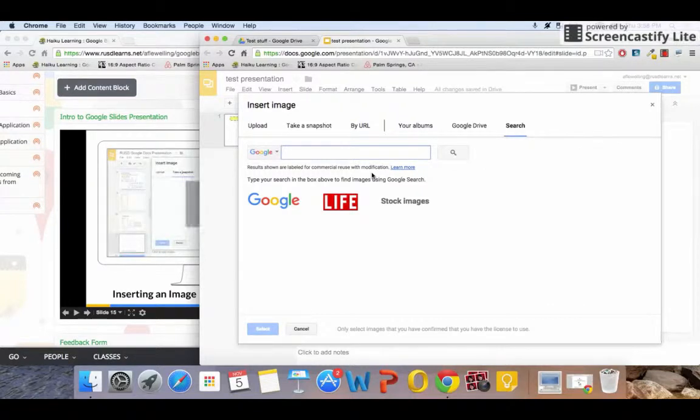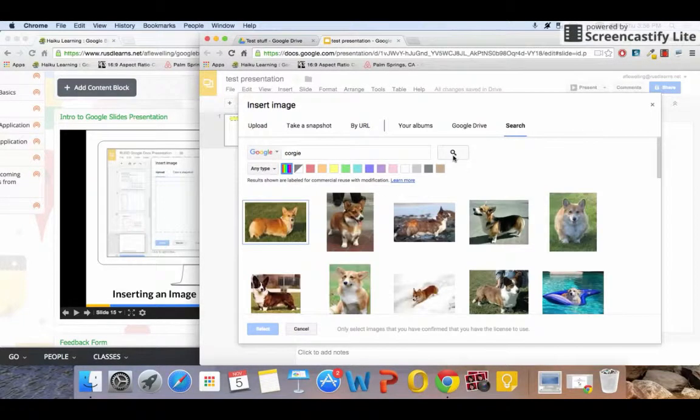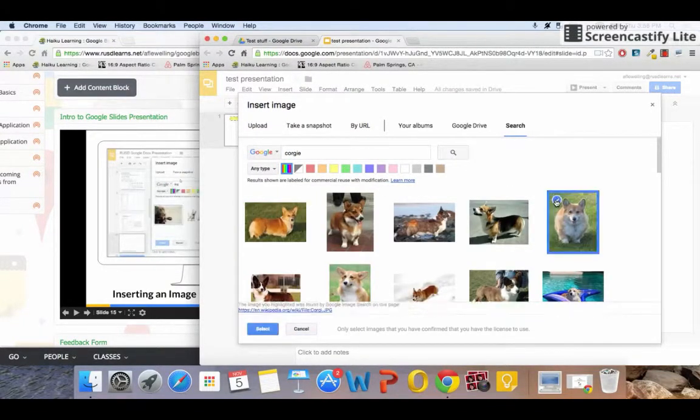So I'm going to go ahead and do a quick search for a corgi because I really want this kind of dog. I just have to convince my husband to let me have him. I have one. See, aren't they adorable? I want one. You can have mine. Uh-oh. Maybe I don't want that one. No, I do. I love them.